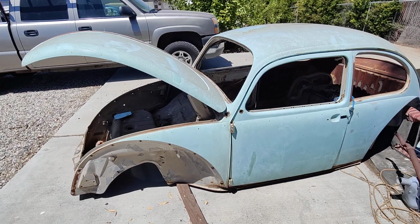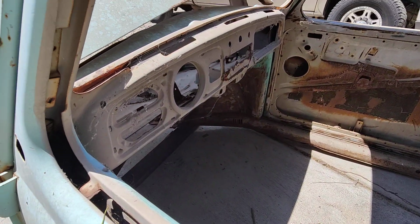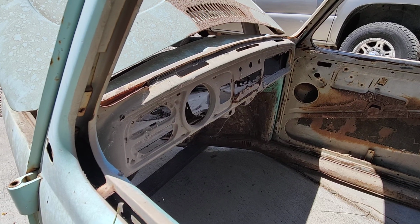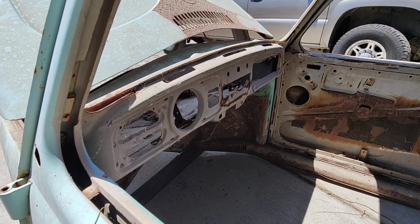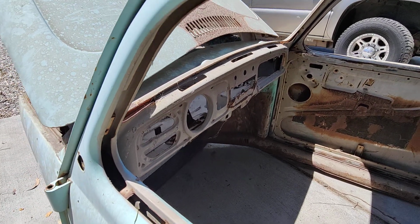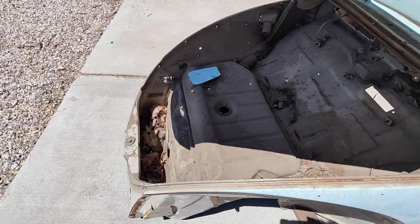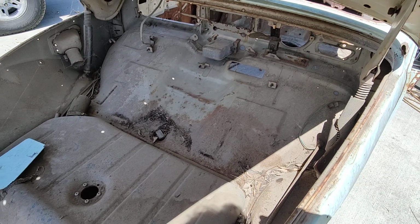You know, I don't know what I'm gonna do with the dash. Look at that. All the stuff's missing. So yeah, should I just paint the dash? All the wiring harness is missing. That's not good either. It's expensive for that. See, the wiring harness is gone. Can I just put a buggy harness in it? Simplify it a little bit.